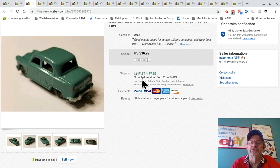I actually changed these all to free shipping because I noticed later on that most of these sellers are selling them with free shipping. I'm not a big fan of free shipping. I do it sometimes. I just don't like it because it removes the discounted shipping. If somebody wants to buy more than one item, you can't do a discount shipping. But it does give you better search results, so they say. The jury's still out on that.